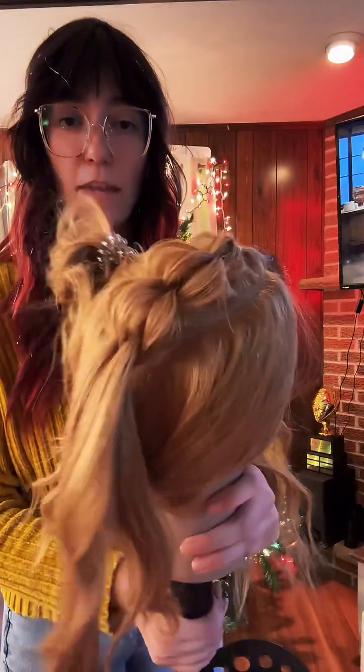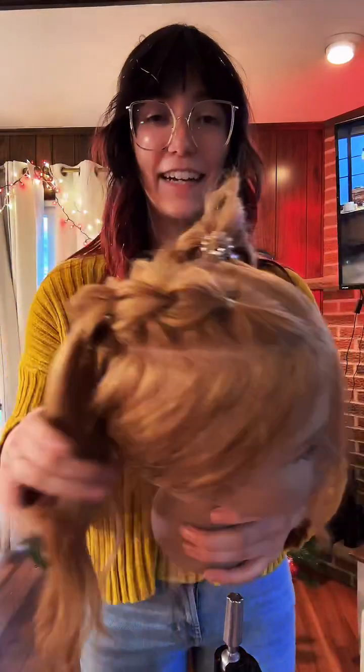Okay, so what I have so far, I'm going to let you guys check it out. So this is what I've got so far. I'm lifting her whole strand up. I guess that's sort of dramatic. Here she is. It's her little braid so far.